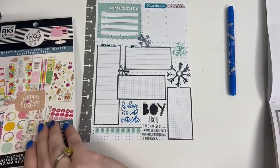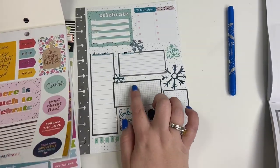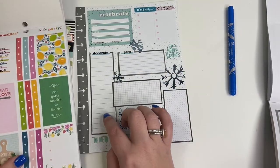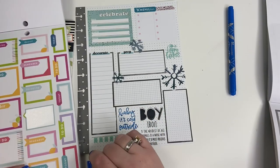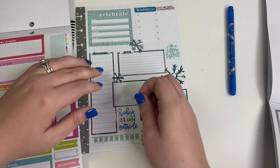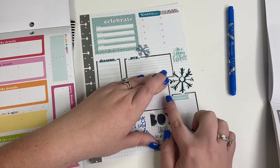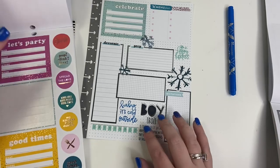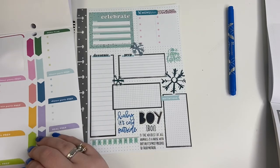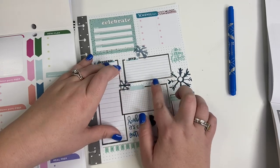Right. Now I'm going to go back through the Happy Hostess book and look for any other stickers that I could use to label these boxes. So we have things I need to prep, things like decorations I need to make. I've already sent the invitations, but this could be like following up with people if they haven't RSVP'd yet. And then this sticker, I can just label whatever I need this box to be.